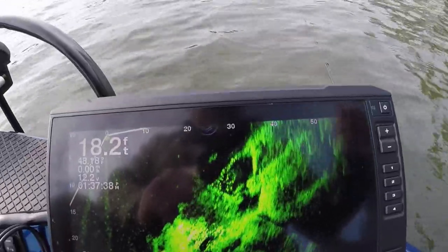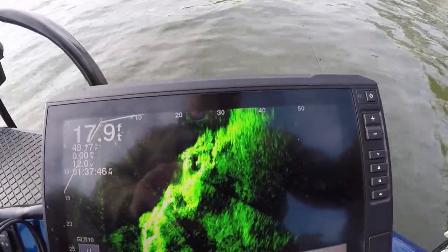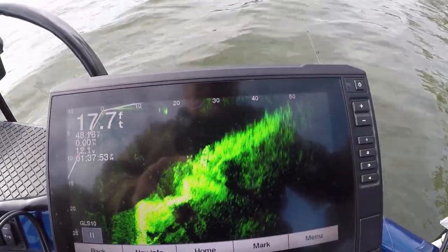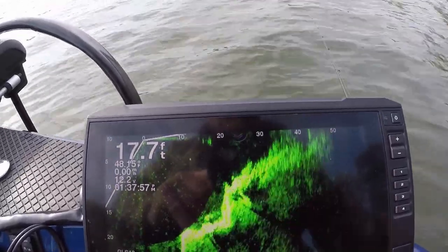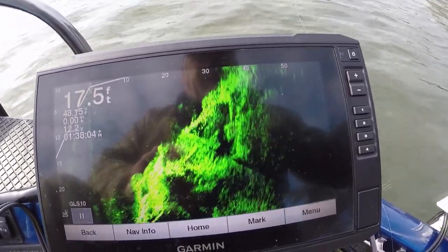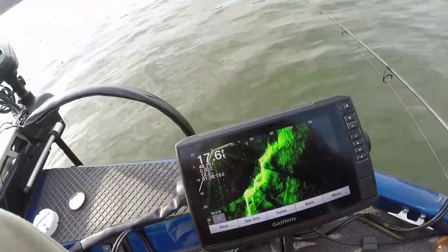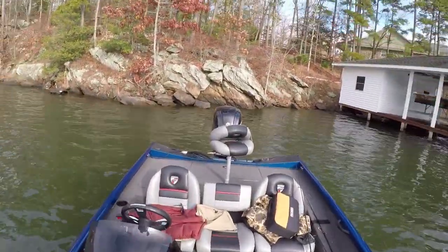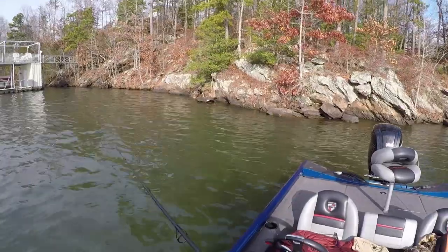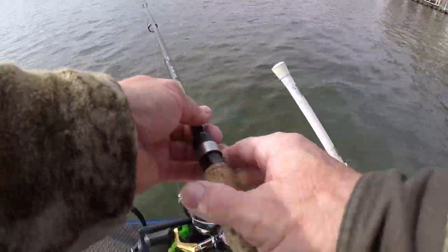Here's the bluff underwater — you can see the rocks coming out, it's all rock. I'm popping down that bluff. I might see a fish right there — see how that rock's making an L shape? It looks like a fish sitting right there. I've blanked here many times, but this is the creek I live on and I've fished it many times. It's a good spot to pitch. Now see where those black spots are — there are crevices in the rocks. This rock bluff goes all the way up, and I always fish it because it's in deep water. The back of my boat is in 17 foot, the front is over 25 foot.